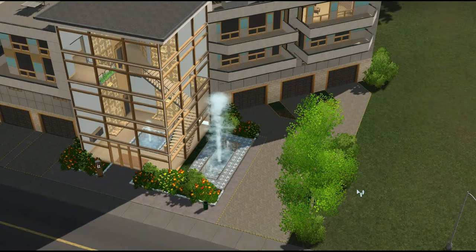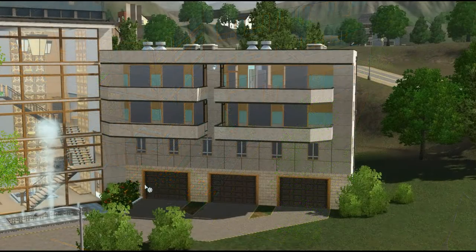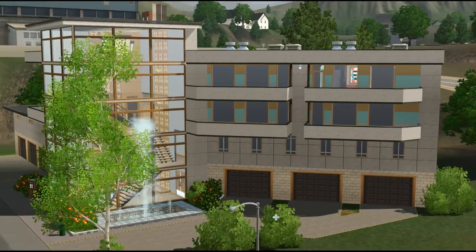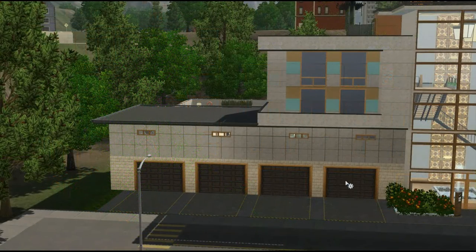I've kept it for the windows, to frame the garage doors, extra, because it was a color from the original build. Now you have access to more garage doors and also parking spaces inside, and here too.